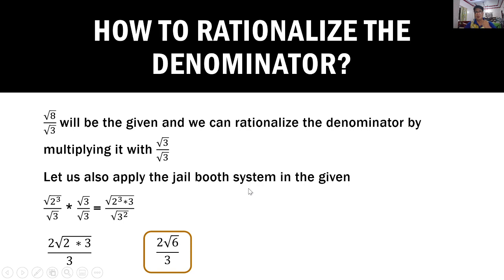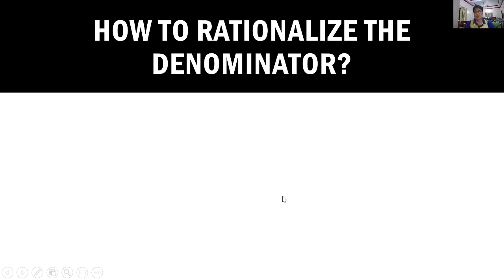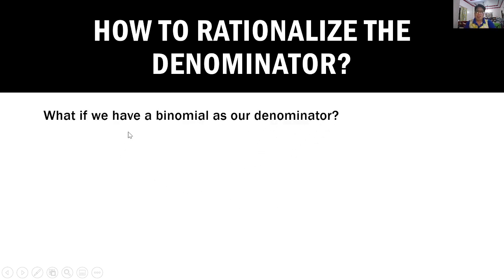So again, I hope you're getting the gist, the steps that we want to impart sa atin po. Okay? Kaya lang, yung napansin natin, yung given po dito, iisa. Simple radical lang. Nasa radical sign na siya, iisa pa. What if we have a binomial as our denominator? Sir, paano naman pag binomial? Halimbawa, ang given sa atin, 3 over 2 minus the square root of 3.